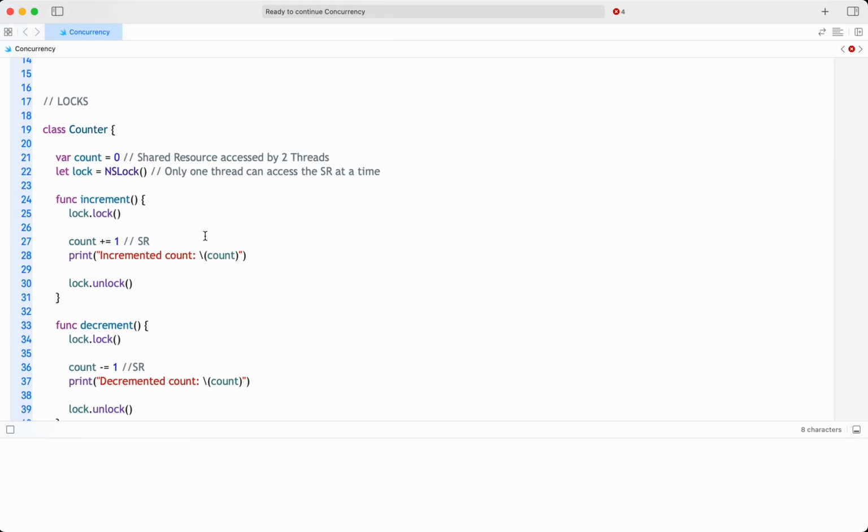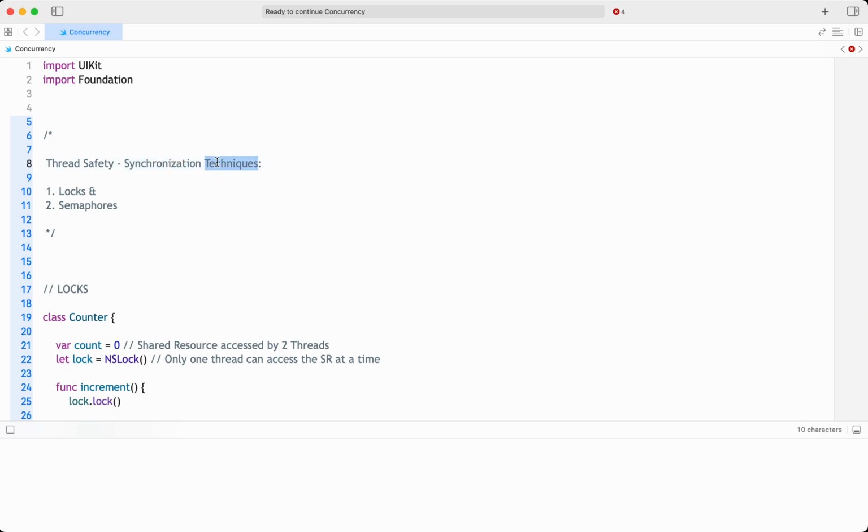Okay, in this tutorial, of course locks and semaphores are similar. We will see what the major differences between locks and semaphores are, so that we can pick the correct synchronization technique based on our requirement. So let's go ahead and see the basic differences between NSLocks and semaphores. Of course both are synchronization mechanisms in Swift that are used to manage concurrent access to shared resources, but while they serve a similar purpose, there are some differences between NSLocks and semaphores. So we will discuss what those differences are.